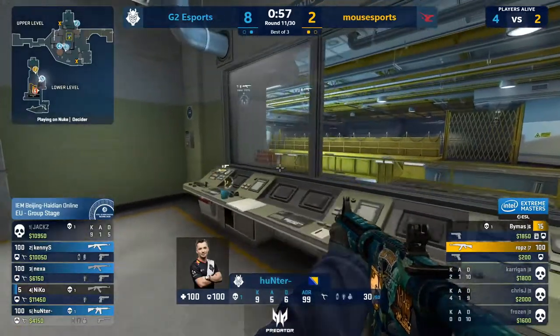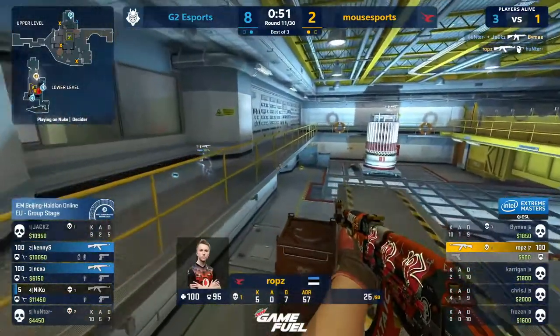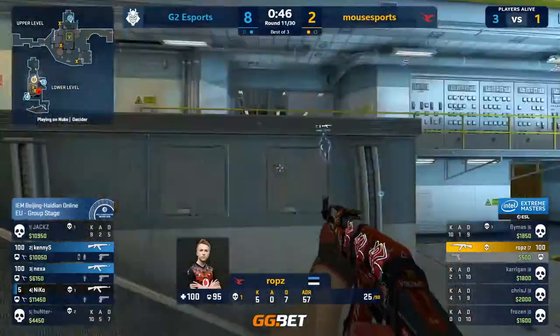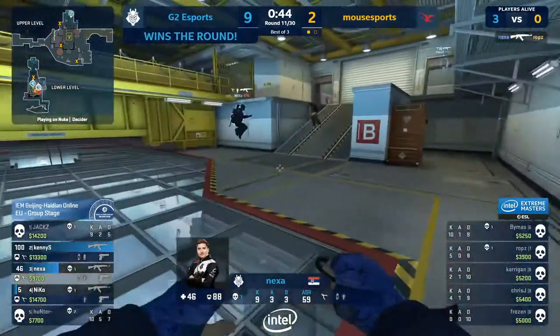Can he stop it? Beamus planting. He can deny it. That's a huge frag. It will be Rops thrust into a 1v4 that he swiftly made a little more manageable. Gets the catch onto Hunter. Now looking to punish the push. Nexa missing his shots, but converts eventually. We will see 9 on the board for G2.